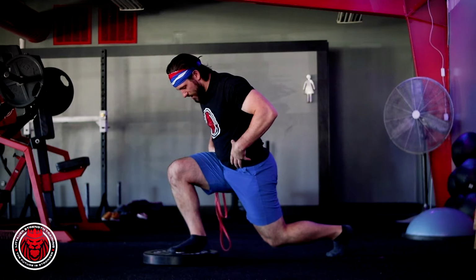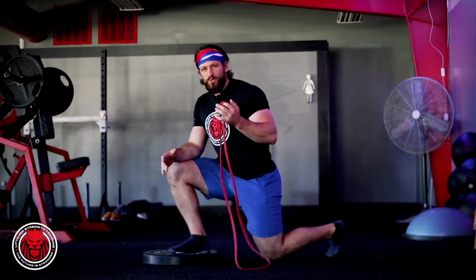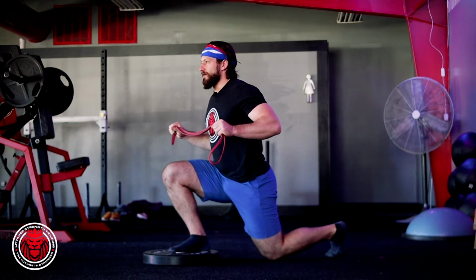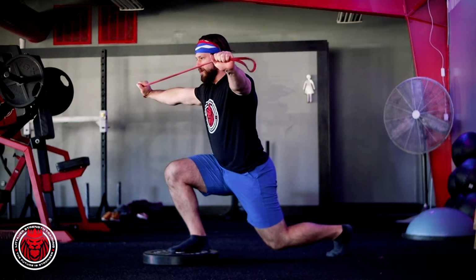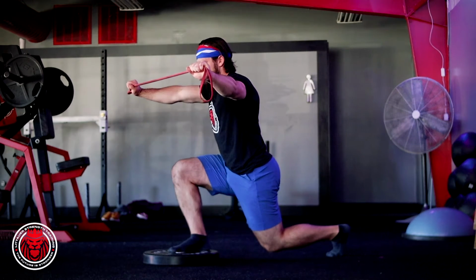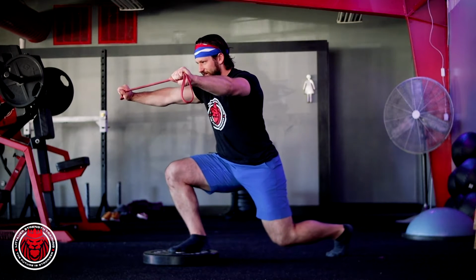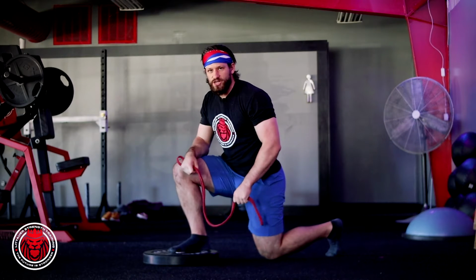So right here, my hips are square. Everything's facing forward. I've just got a regular hip circle sticking out in front, or you can use a regular small red band, getting one knee off the ground. You're gonna try to spread that band apart. You're gonna try to control the hip, rotate the hip in as you open and spread the band apart, and then rotate that hip out, right? So we're controlling that internal and external rotation while not letting anything else in the system move. You can see my knees moving a little bit. We're trying to control that rotation, right?